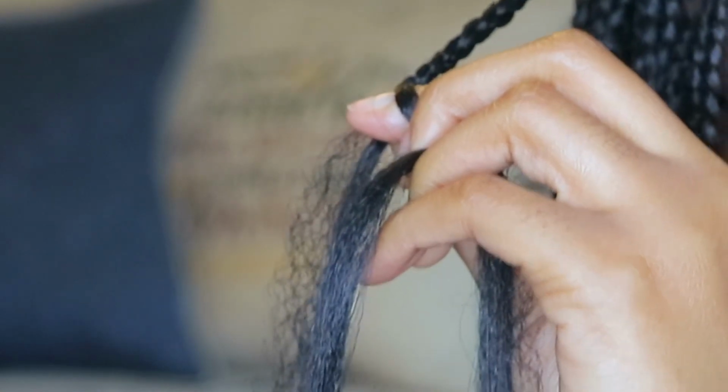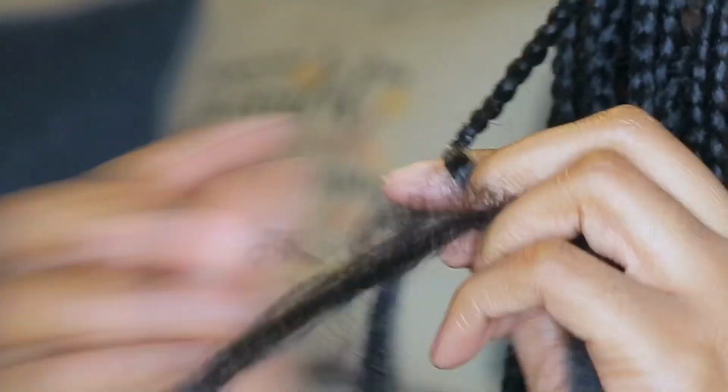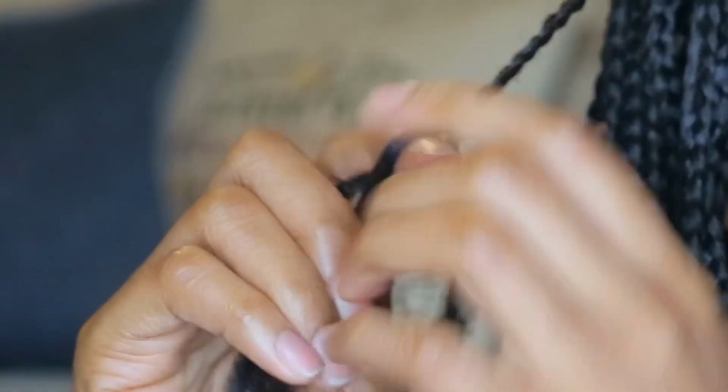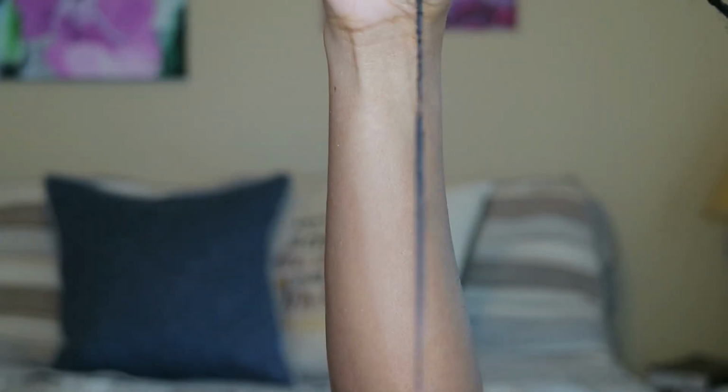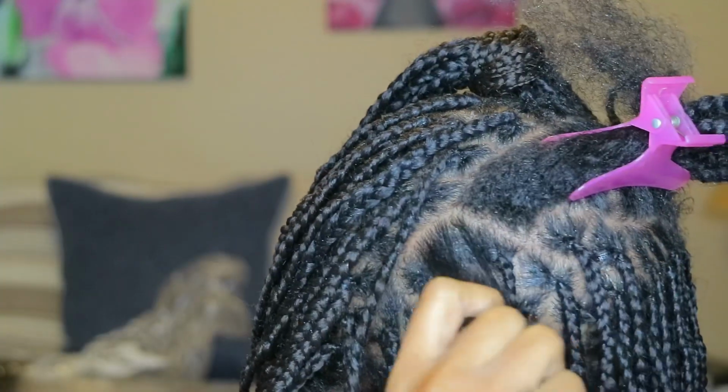On my way down, as I braid, I sometimes grab a bit of the edge wax just to smooth my hair down so that I'm getting all of my ends into the hair. I don't want to leave any strands, you know, unprotected. And this is pretty much where I'm braiding to. I'm leaving just a bit of the ends out. There we go. You can go all the way down if you like. You're gonna put it in hot water anyway. This is basically what it's looking like.